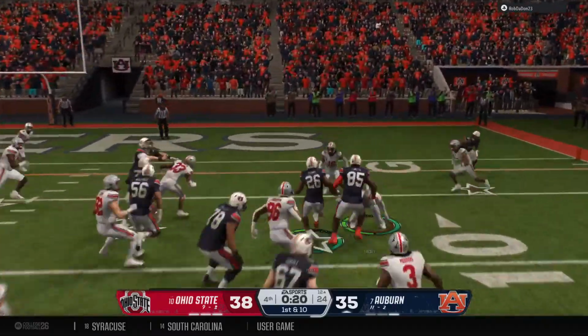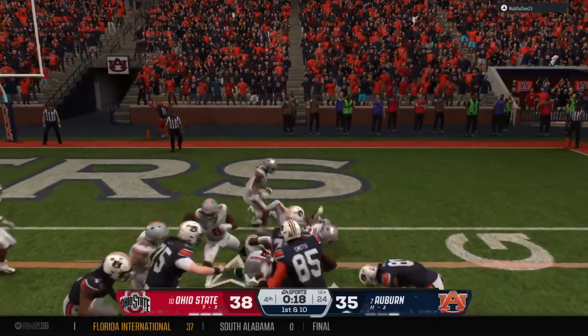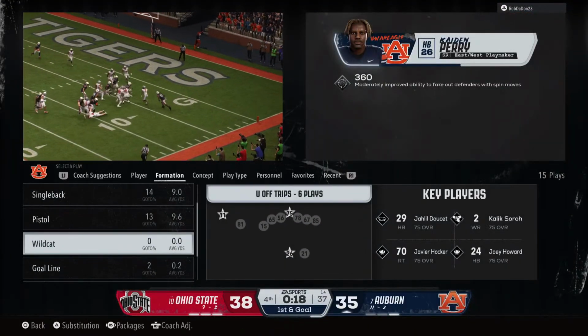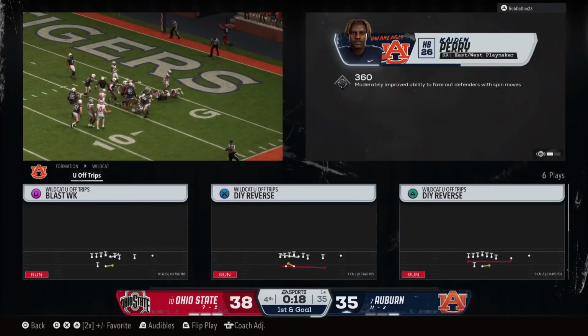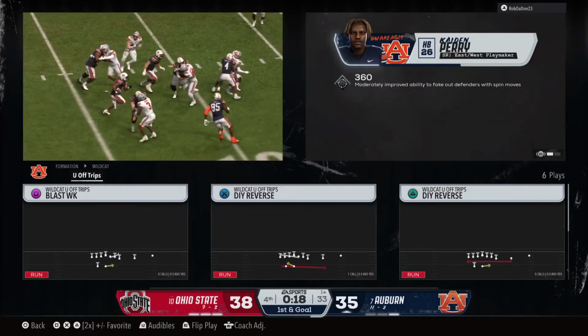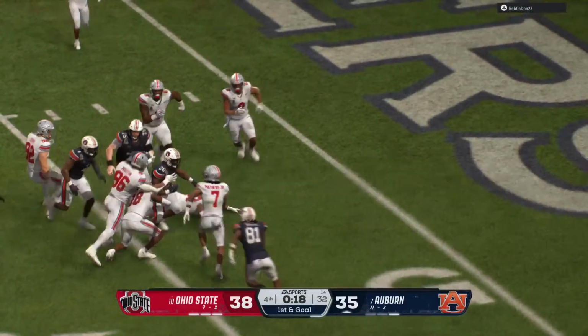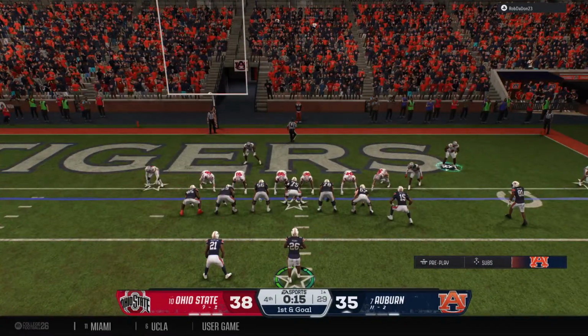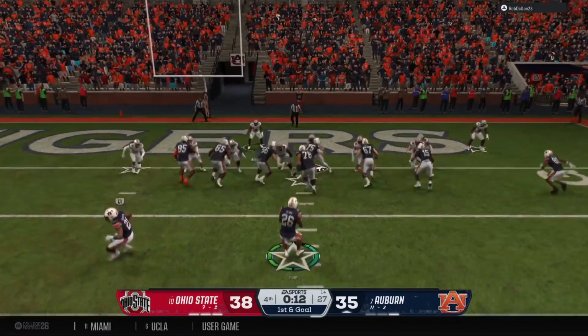Trying to run, it's Perry. Tackled at the 1-yard line. Couldn't quite get in, but an excellent run. Nothing better than an offense on first down to be able to pick up big positive yards like that. You can either keep giving it to the back, or it can set up play action and get the defense to come up to the line of scrimmage, and you can throw it over top of it.